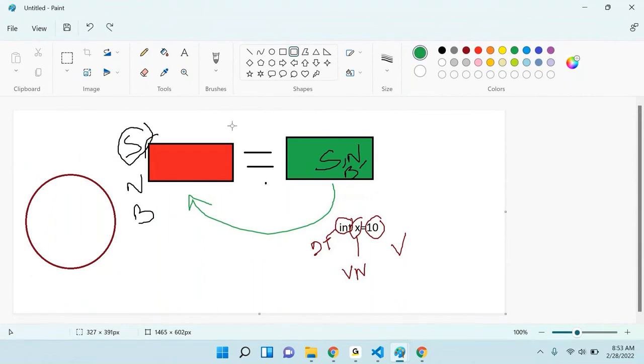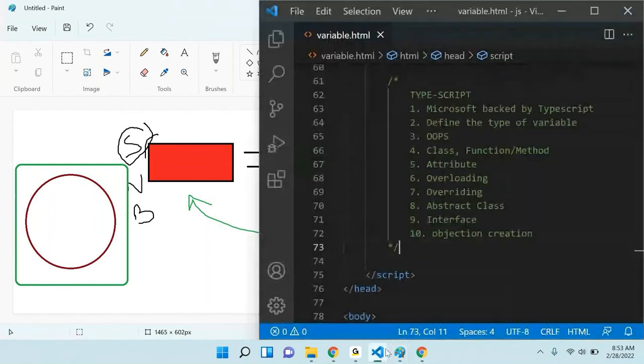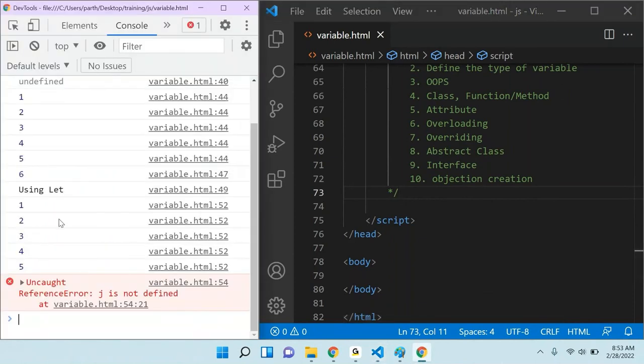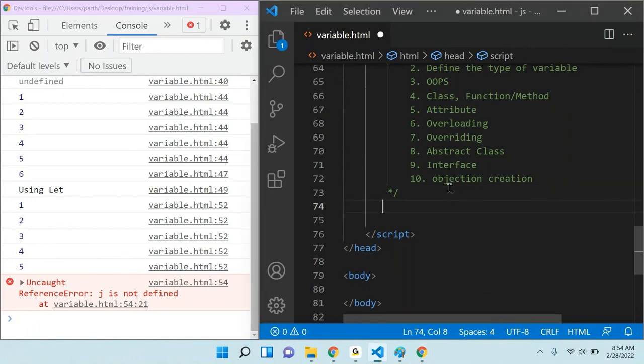But from day one, I'm saying the browser is only able to understand three things: HTML, CSS, and JavaScript. If you write any TypeScript programming for your browser, what will happen? TypeScript is going to convert whatever you are writing, the class, object, all these things, entire code to JavaScript, because the browser is not able to understand TypeScript. Is that true? I say yes. All the browsers in this world, it may be Opera, Chrome, Firefox, Edge, anything, they only know HTML, CSS, and JavaScript.